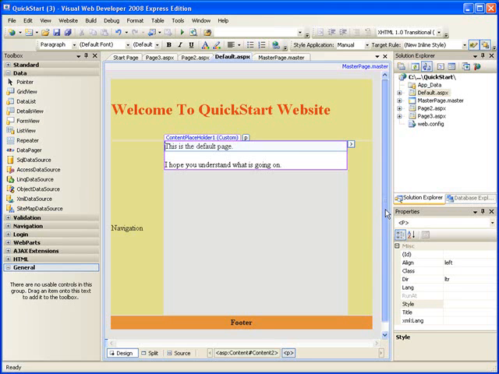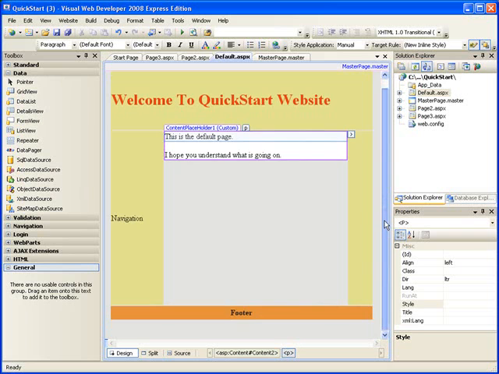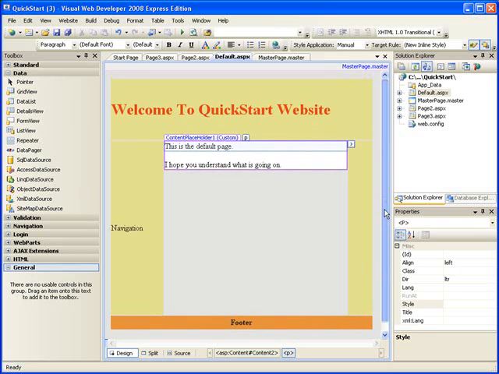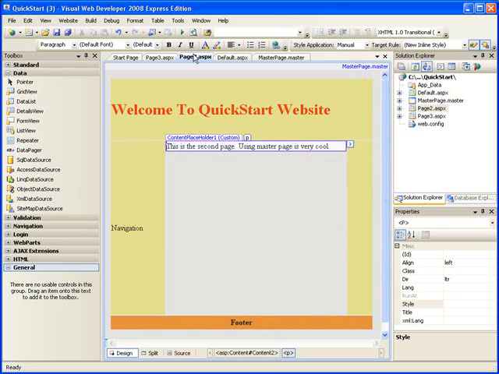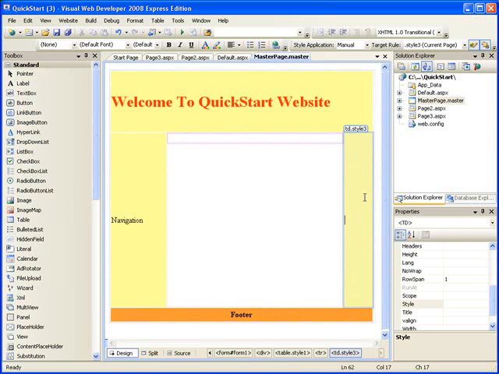And as I was saying before, I have a plan for this website, and the plan is I want to use this left-hand section for our news, and our news will be connected to the database, and I'm going to use this one for the navigation.